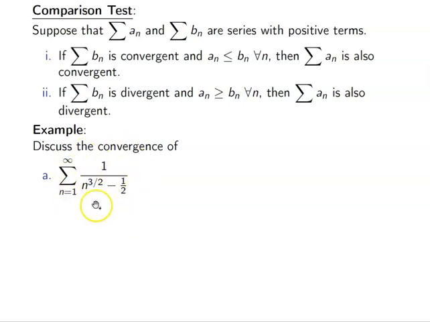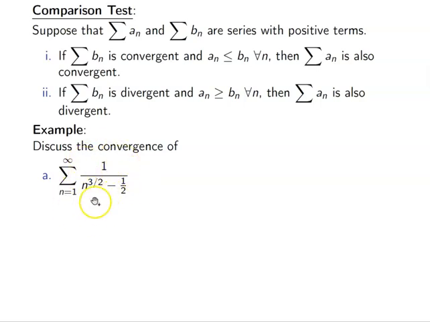I wouldn't necessarily use the integral test here because this integral can be kind of difficult because of this 1 half. When we try u substitution, it should still work, although the integral itself might converge or diverge, and we might not be able to discuss the convergence of this based on what the integral does. We'd have to test it out. I want to manipulate this so that I can then compare it to the p-series. I have to be kind of fancy when I do this sometimes.